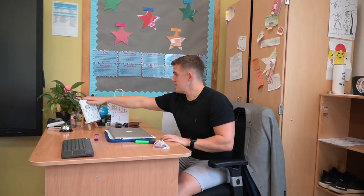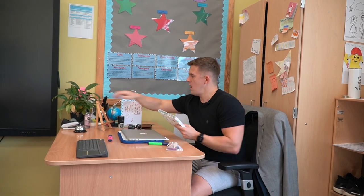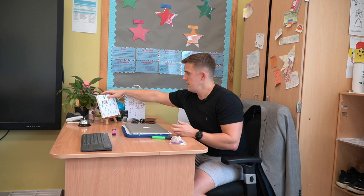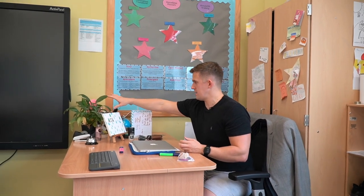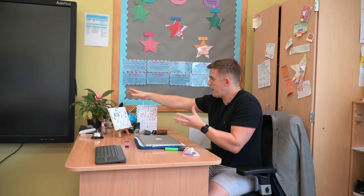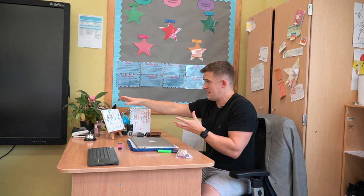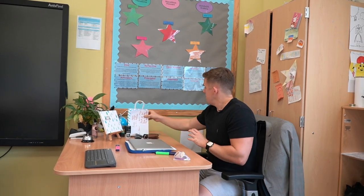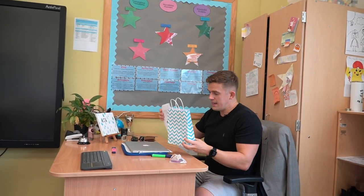I've got my laptop which is a MacBook Air, which is really good for work. This is a nice idea I picked up from a colleague — it's like an art easel type thing and I just keep my organiser on here. This plant — I don't know what it is — it just keeps living. It only needs a tiny bit of water. Sometimes I think it's dead but it seems to come back to life.